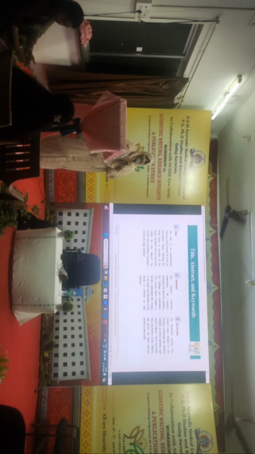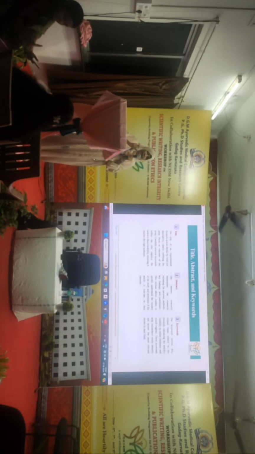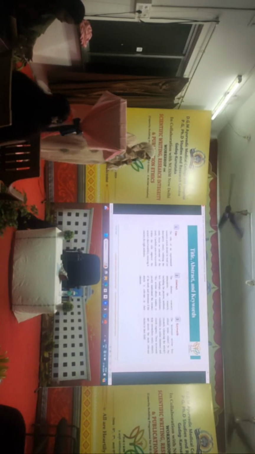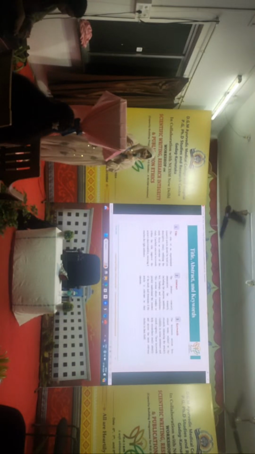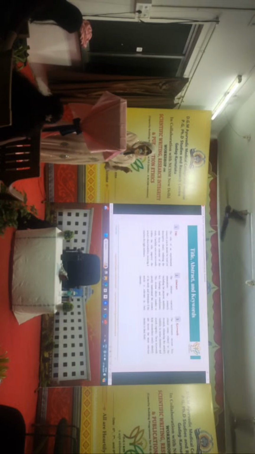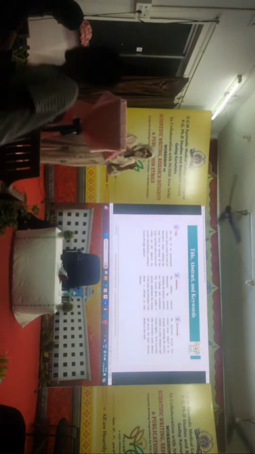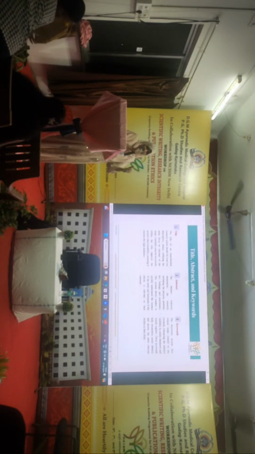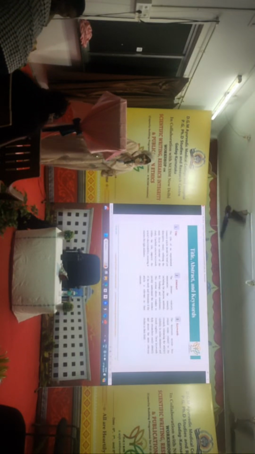So the abstract will give the total information of your trial, but only if it is attractive and the reader finds it of interest will they go on to read your complete paper. The keywords are again for searching in the databases, so select the proper keywords because it will be very helpful to find the relevant topic they want to search. Next slide.